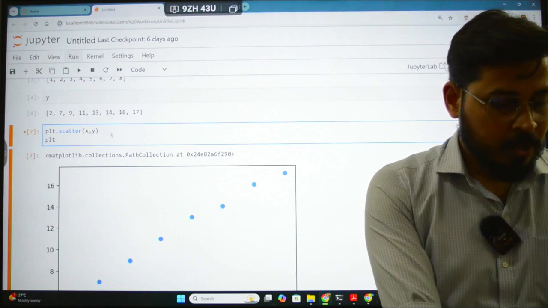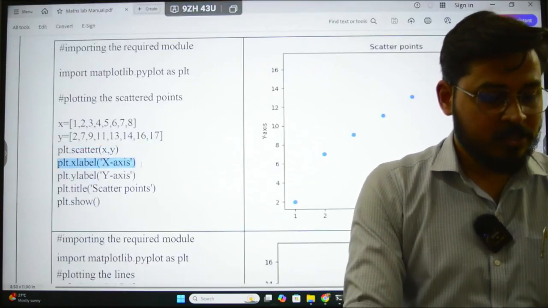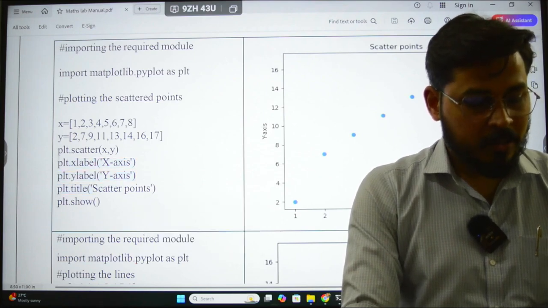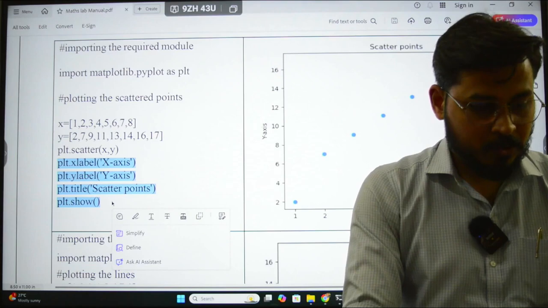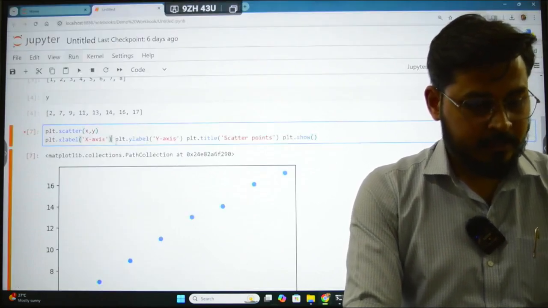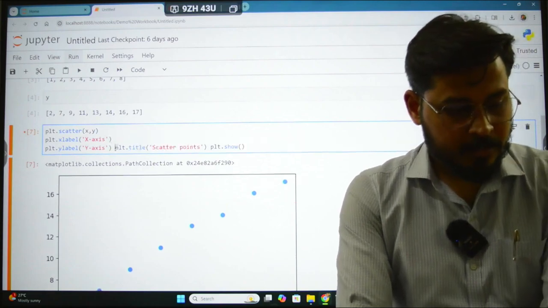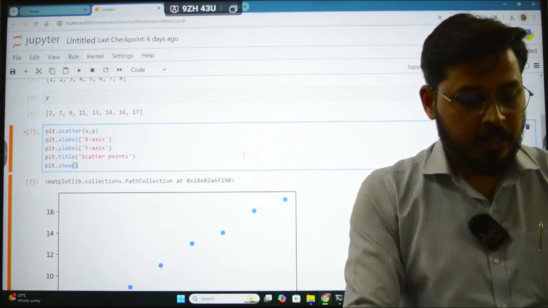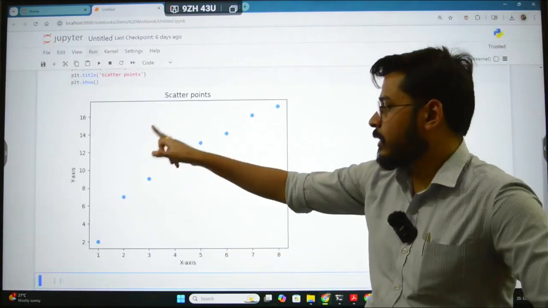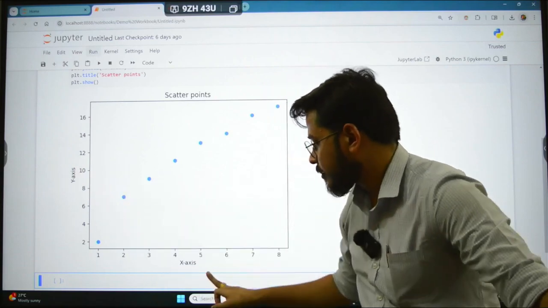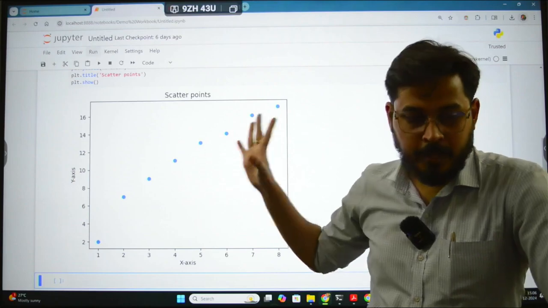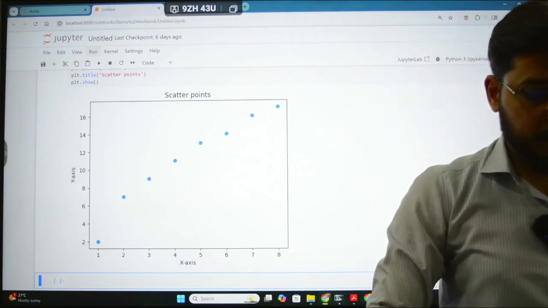plt dot, I can say here plt.xlabel. I'll just copy this whole thing. Okay, and with the title and show as well, I'll copy this whole thing and then paste it right here. Okay, like this. Next line, and here also next line. And when I run this, you can see that it is being plotted. So with the title, with the y-axis, x-axis, this is your graph, guys. Alright, I hope this is very much clear to all of you guys.